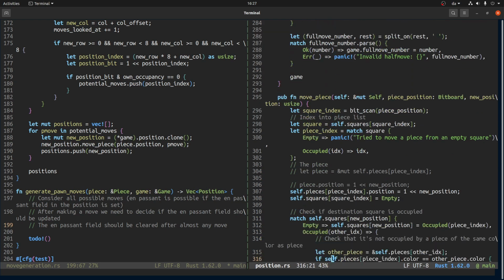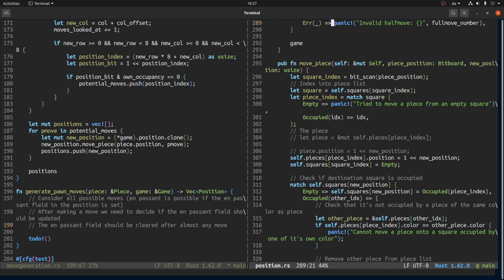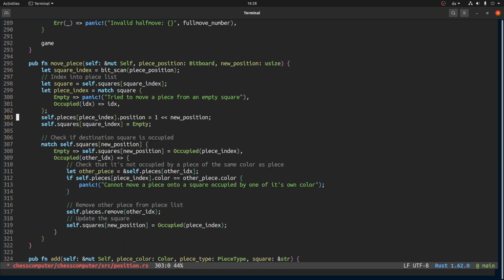And this one should actually set the en passant square, en passant field to empty, unless it's a very special case. So also, why is this code so dirty? Let's clean it up.